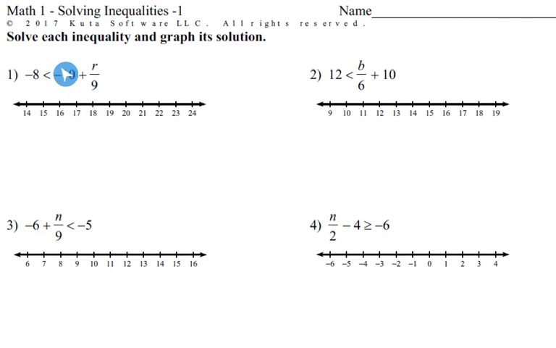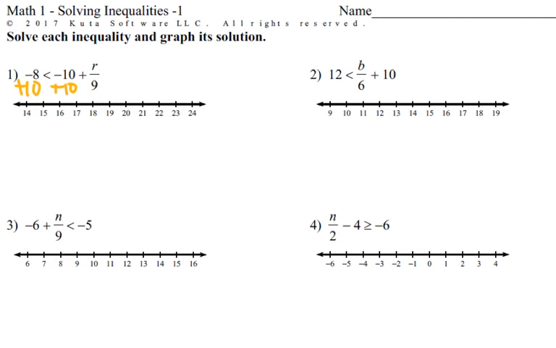Okay, we only deal with one side at a time, but we always have to do the same thing to both sides. We're trying to get the variable all by itself. So first thing I'd do here is I'd add 10 to both sides, because order of operations says multiply before add or subtract, but when we're solving it's add or subtract before multiply or divide.